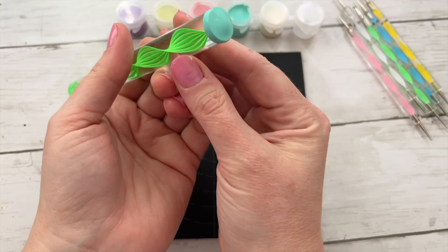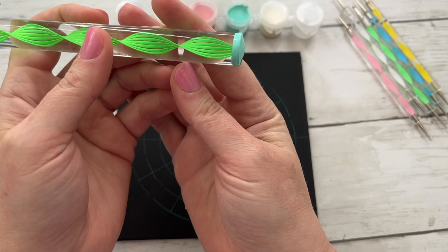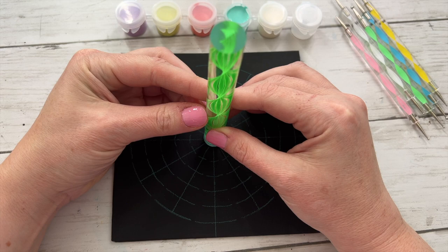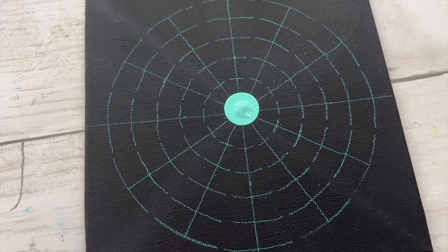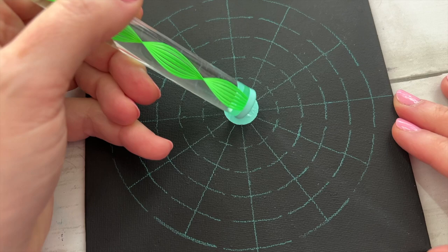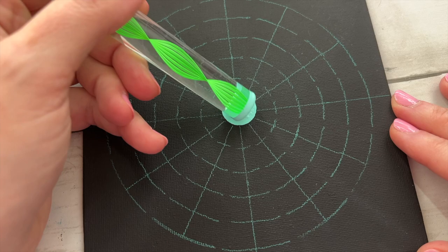Then we're going to take this, make sure it's rounded, get a good look at that, and see how the paint moves. It moves really slowly around the tip of that. And then we're going to go straight down for that first center dot. It looks like you have kind of this horseshoe shape here. That happens a lot, so all you need to do is reload your dotting tool and just add a little bit more paint. Just scooping a little bit and adding a little bit more.